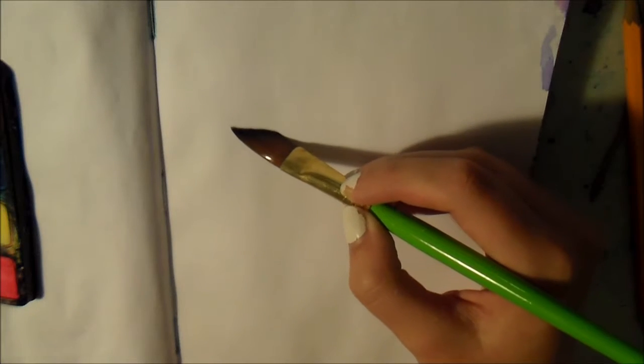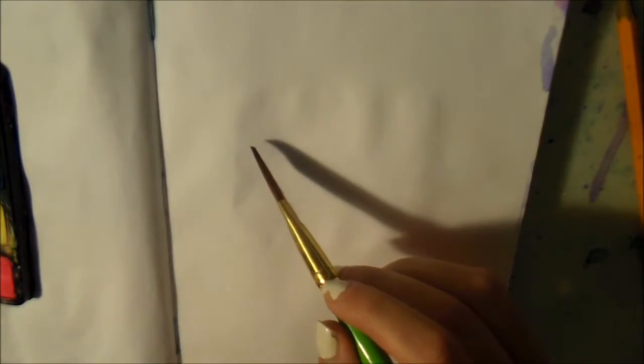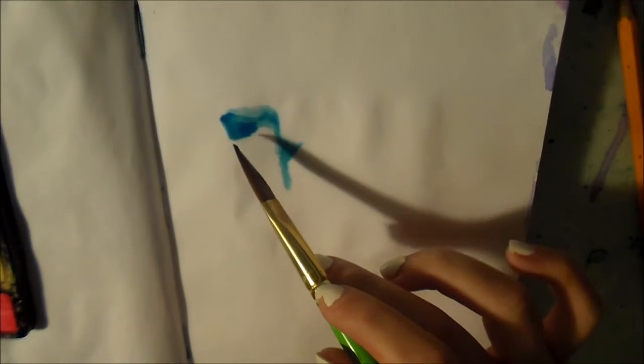But anyways, I'm going to kind of box out the square or rectangle. Can't quite tell what it is right now, but it's just going to be water. Just a square of water on the page. And then up in this top corner, it's going to be blue. So I'm going to add lots of blue up here and kind of let it fade towards the center. At least that's the goal.